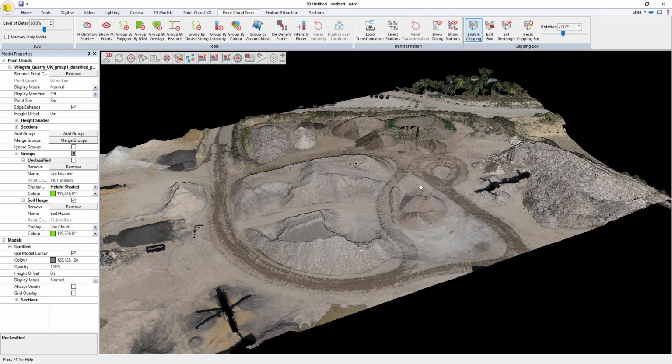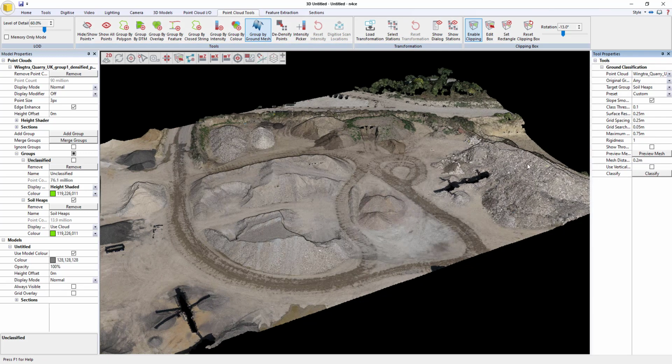Now that DTM, that blue surface, if I turn the tool back on, when you preview it, you'll see in a second that you can actually preserve that surface. That's really just for record keeping if you need to. It's not an absolute perfect representation of the DTM. As I say, it's not going to be absolutely 100% accurate because it's being pulled and pushed into different places, but it's not the actual surface data.